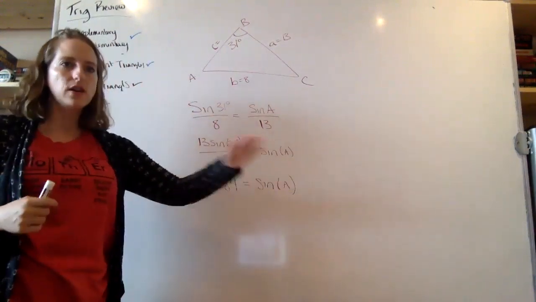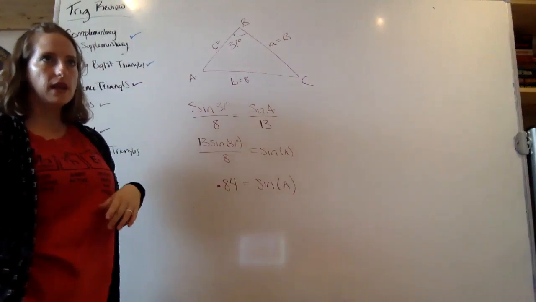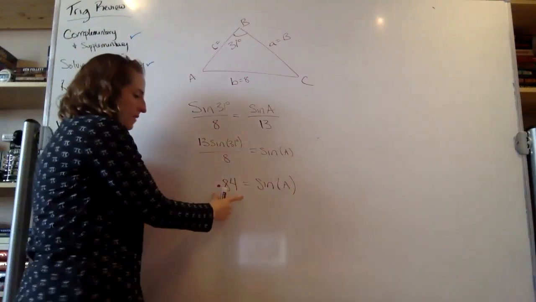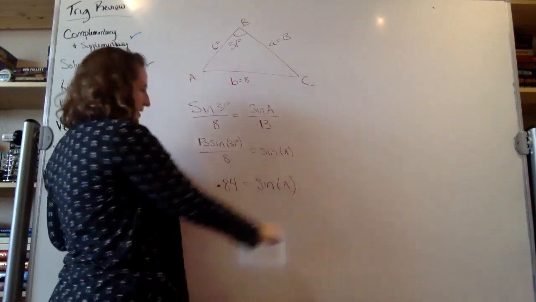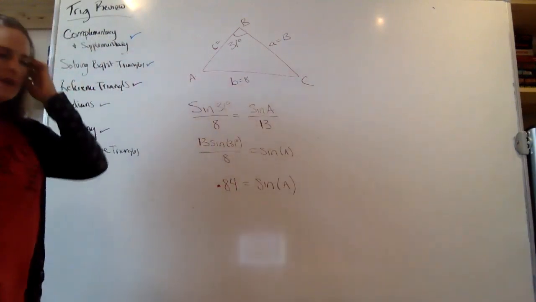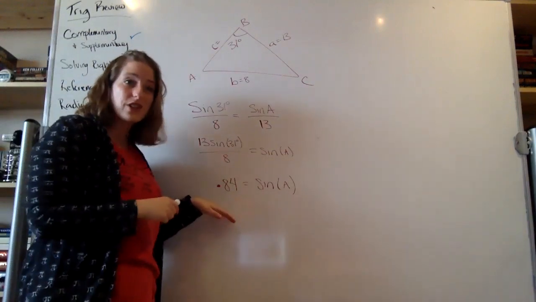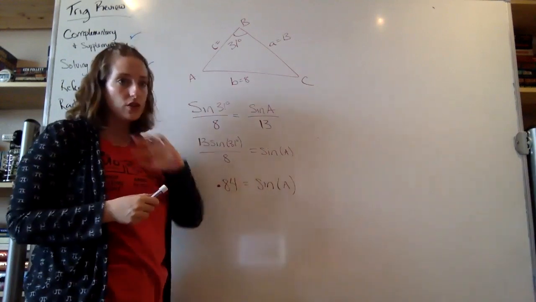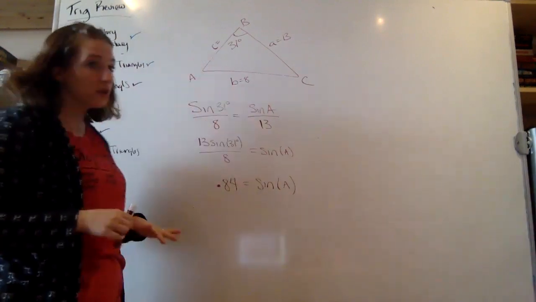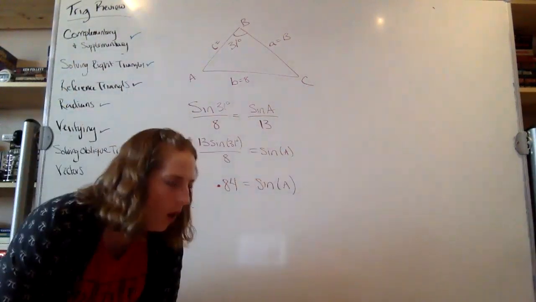Remember that sine goes from -1 to 1. That's its range. It cycles from -1 to 1, -1 to 1. If this number is bigger than 1 or smaller than -1, we're in the 0 triangle case. If you go to your calculator and do inverse sine of both sides, your calculator is going to give you an error. That means you're in the 0 triangle case. So we're not in the 0 triangle case. This makes a triangle. In fact, it may make 2 triangles.